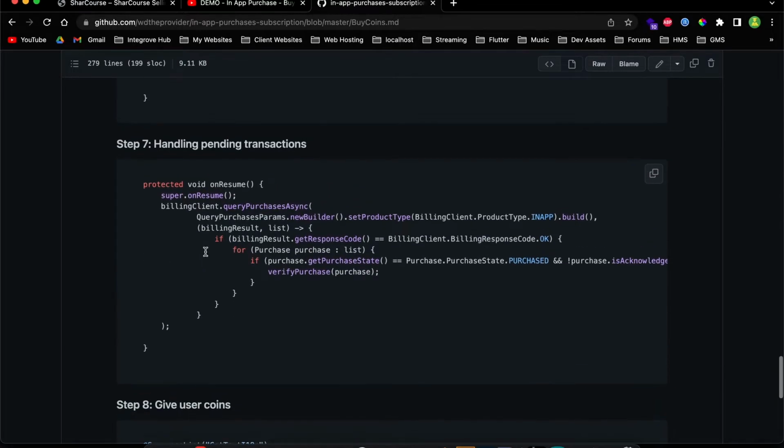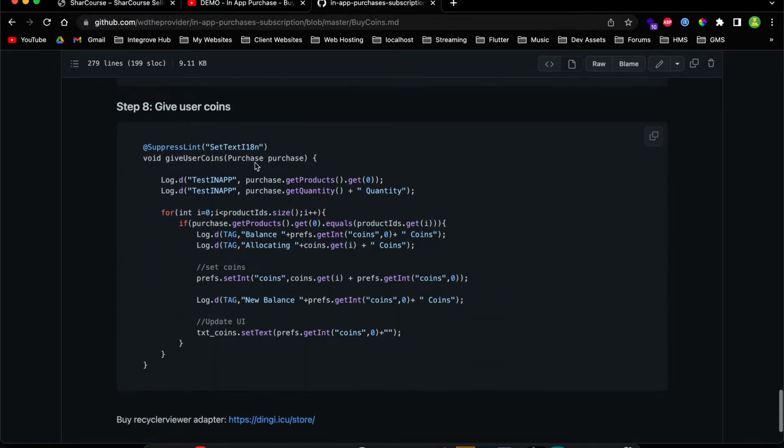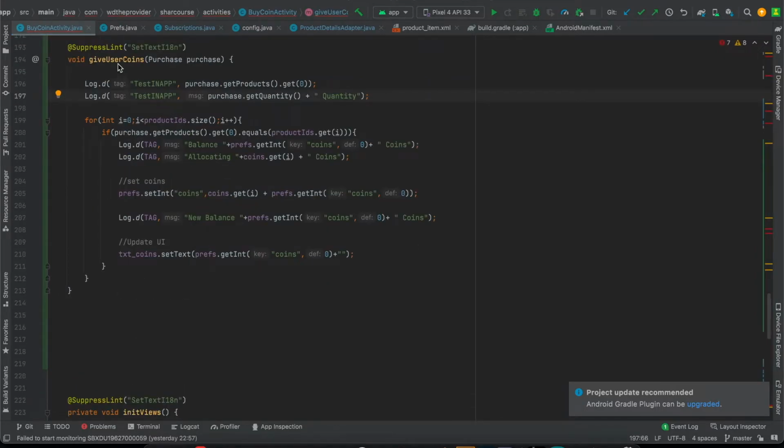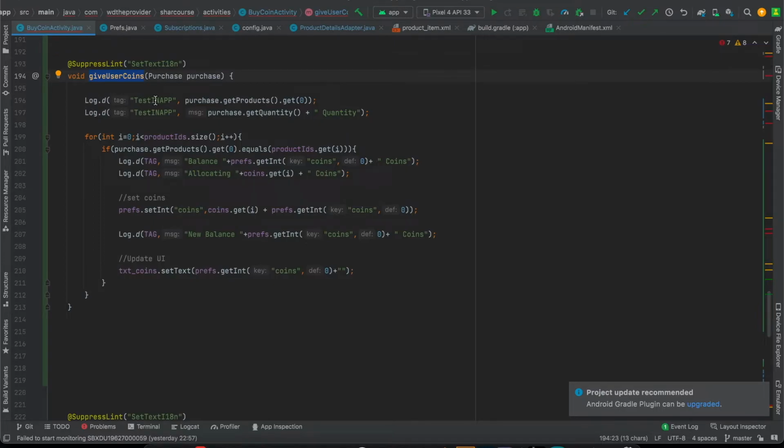So you can skip this one, then you can come and take this method, copy it, paste it here. So guys, this is the give user coins method. This method is very important to understand how you're going to allocate coins to your users. I'm going to break it down to you in a minute, right? So it's receiving a purchase.